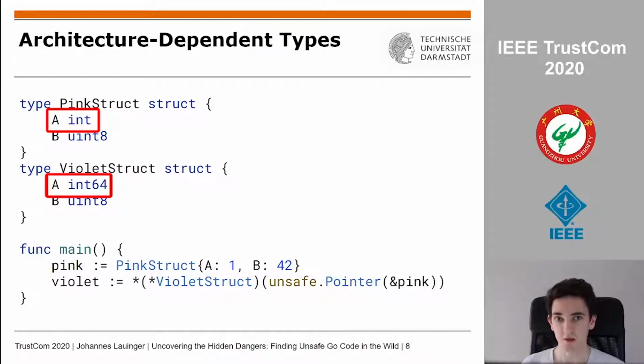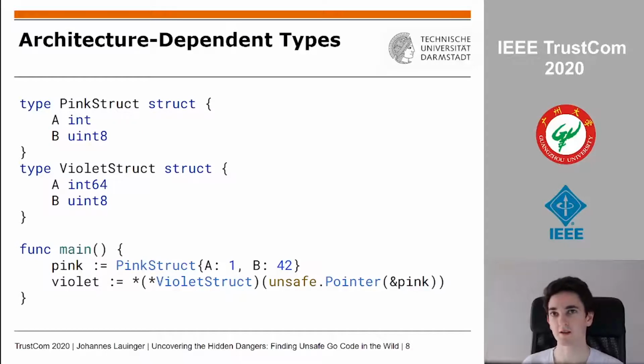Go decides between types with a fixed length, like int64, which is 8 bytes, and then architecture-dependent types like int. These can have different sizes, alignments, or byte orders on different target architectures. For example, int is 8 bytes on 64-bit architectures, but is only 4 bytes on 32-bit architectures. Now, normally Go code can be compiled for different target architectures without actually changing the code.